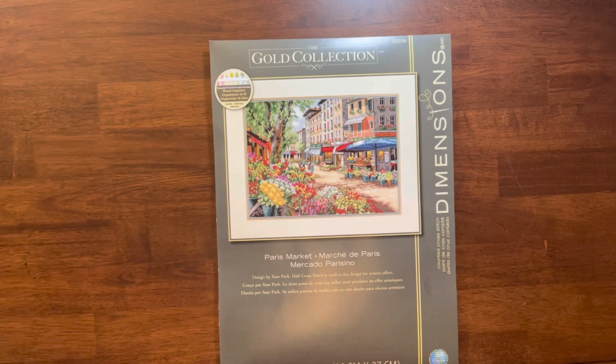It's a pretty big kit. It's 15 by 11. I did the math. It's 52,000 stitches. So I anticipate this will take me well over a year, probably more like 2 or 3, because I do rotations, so I don't just work exclusively on one project at a time.